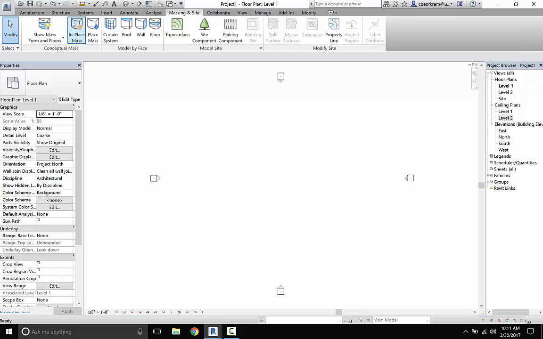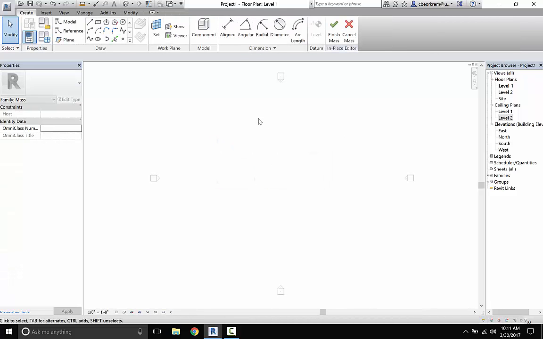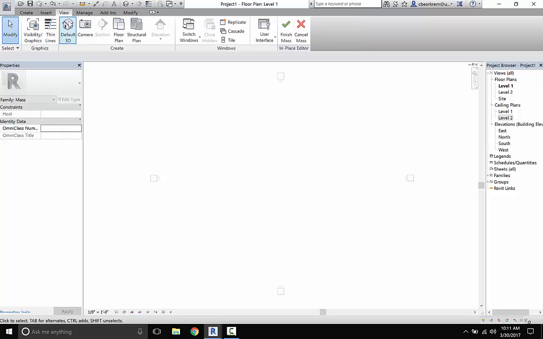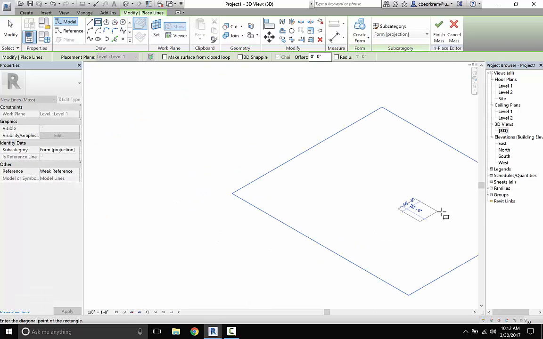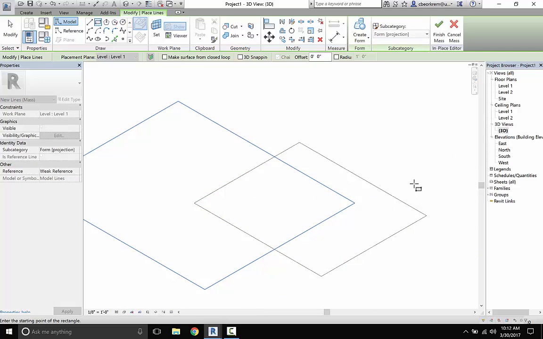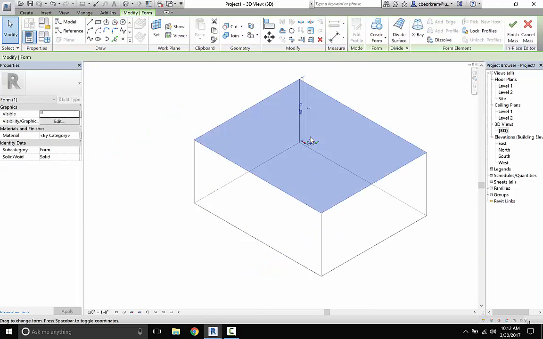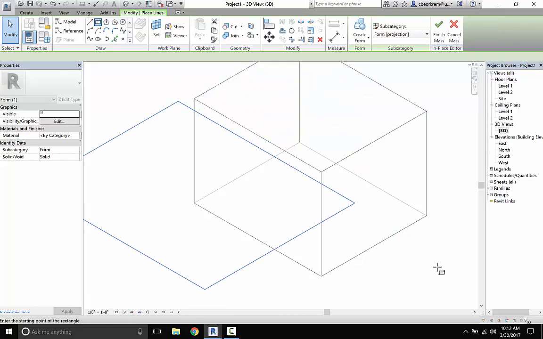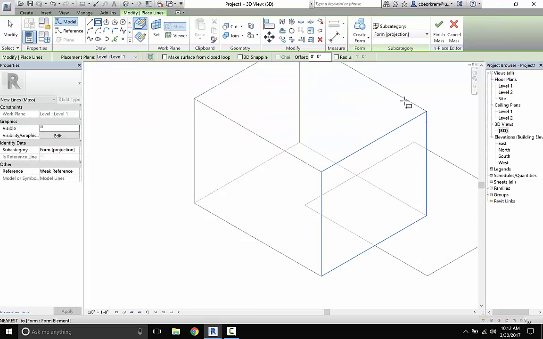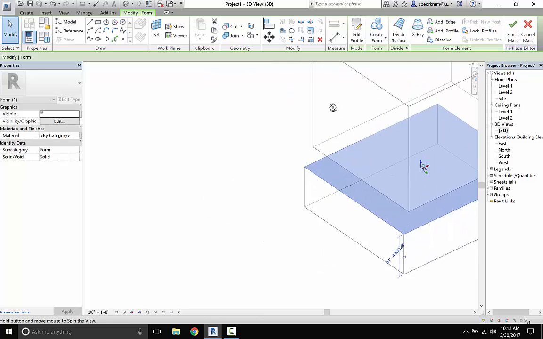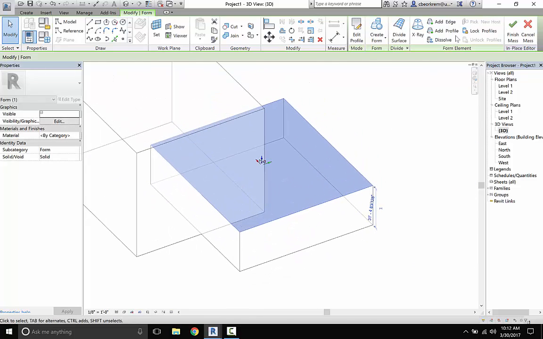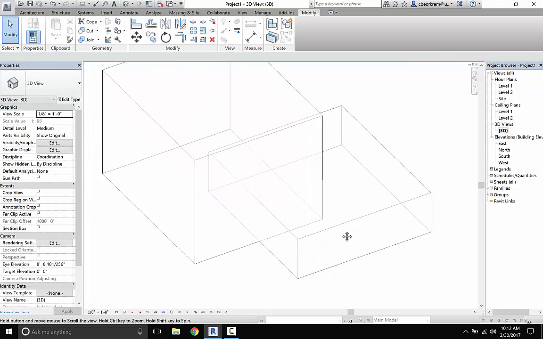We're going to start off using a couple of different conceptual masses in this model. I'm just going to make a 3D view here. These masses can be relatively simple, but what I would encourage you to do is to make sure that they intersect with each other, so you're looking at a relatively complex shape. I'm going to hit create form, pull this box up, and then do another one that maybe isn't quite the same height. Two objects here, just to start off really simply.